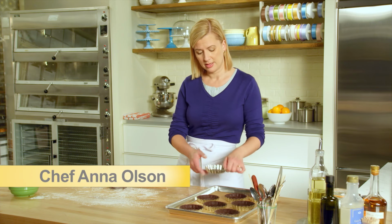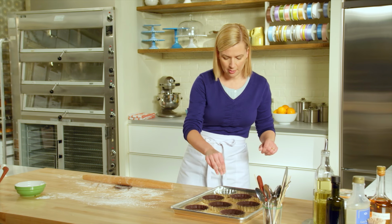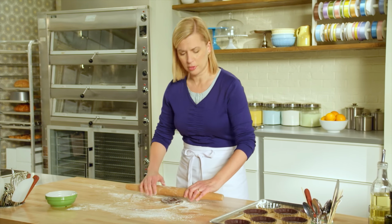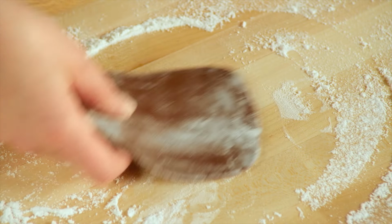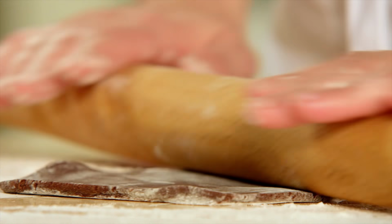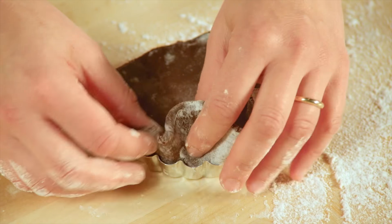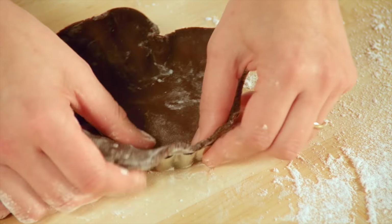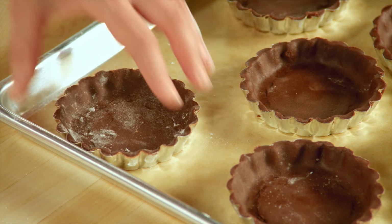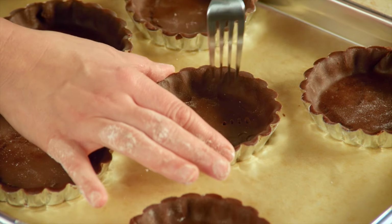Just like the tarte au chocolat, these shells have a removable bottom, and I put a little dusting of flour at the bottom of each one. I shaped the dough into a log, just like I did for the cookie slices, and then sliced individual rounds, 8 exactly. And the rolling technique is still the same. Take this to the shell, press it in carefully. I don't want a bubble at the bottom of each tart shell, so a little bit of docking.